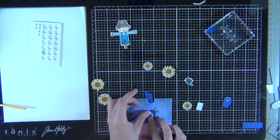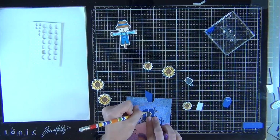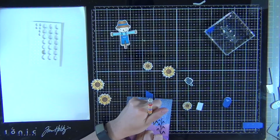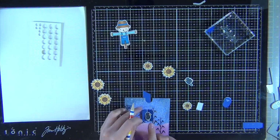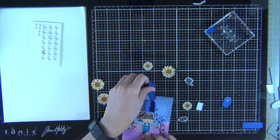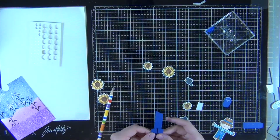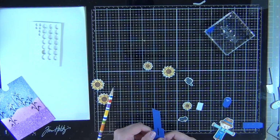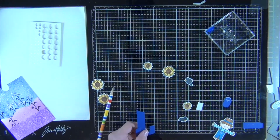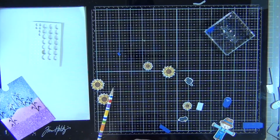Now that I have the scarecrow in place, I'm just going to trace around it so that I can cut off the excess so you don't see the pull tab. And I apologize for being off camera here. All I'm doing is just cutting around my trace lines just to get it small enough so that the crow can fit.